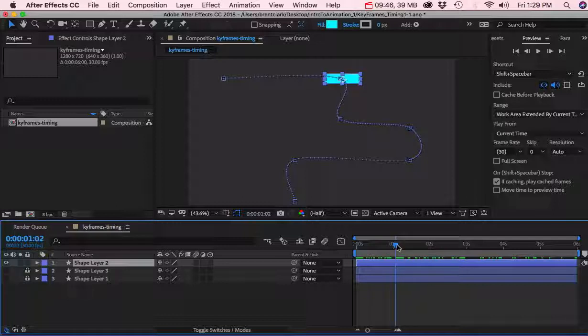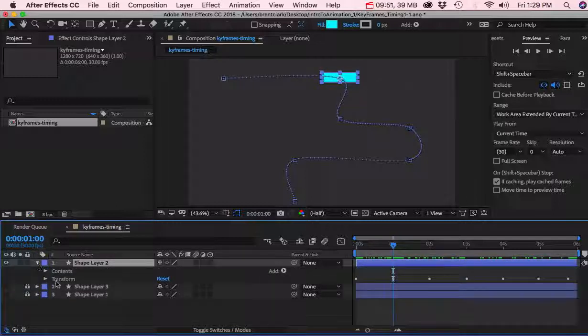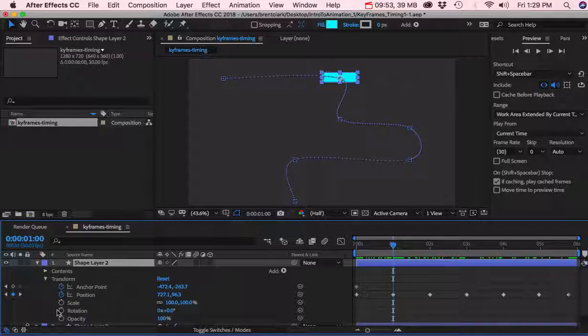So let me go ahead and add my rotation in this one. Let's maybe give it a keyframe here. Maybe we'll just keep adding some keyframes, and we'll rotate it on this one.